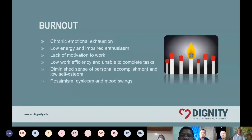Now, then let's look at what is burnout. So burnout is a chronic emotional exhaustion. So you might feel really exhausted, have low energy and impaired enthusiasm. You might have a lack of motivation to work. And sometimes people actually have a low work efficiency and are unable to complete tasks. And they might have a diminished sense of personal accomplishment and low self-esteem. They might even be pessimistic or cynical and have experienced mood swings. And this is sometimes also very visible for their colleagues or their managers. So this is really something that is affecting people if you get to the point where you burn out.